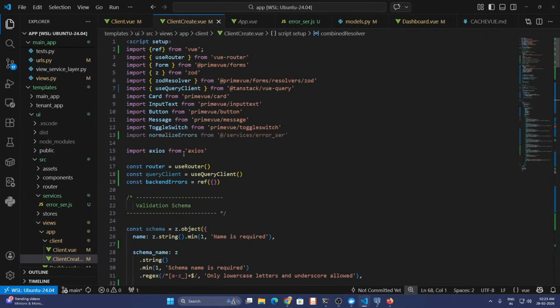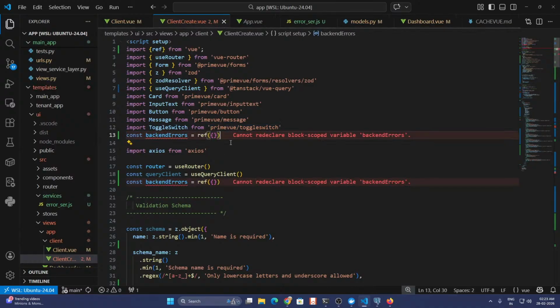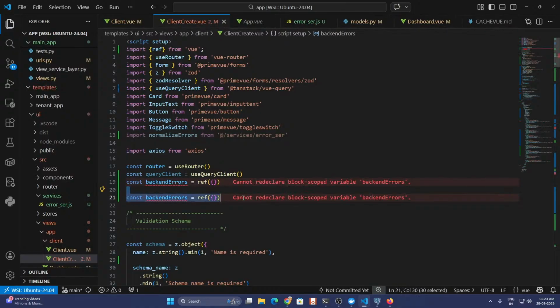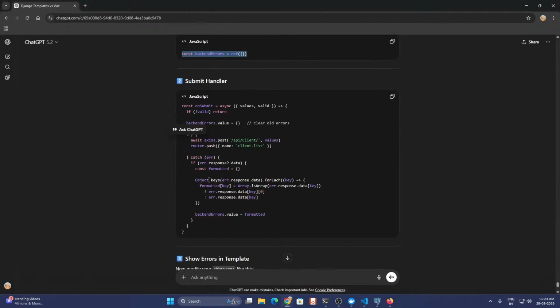Let's try this. I'll go for this. Okay, backend error is already there. So go for backend error. And if an error comes, I'll set backend error dot values.